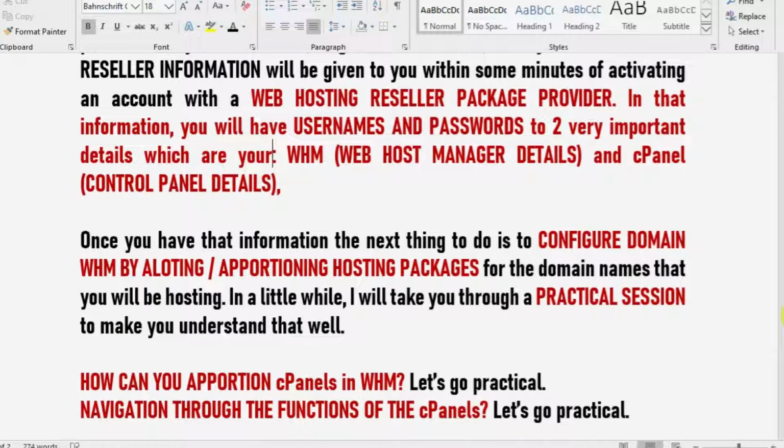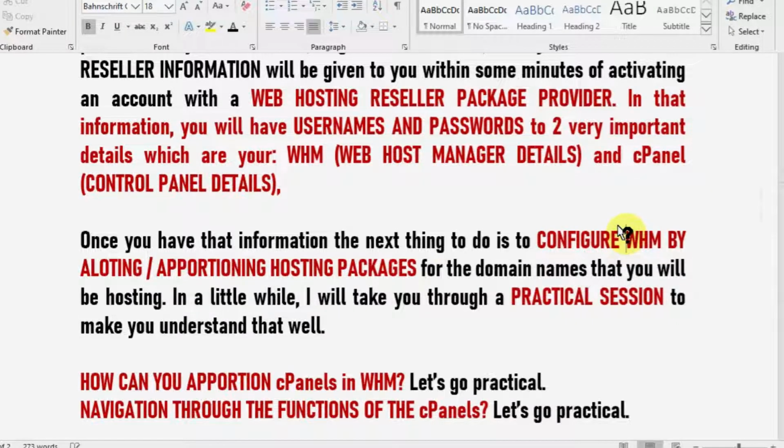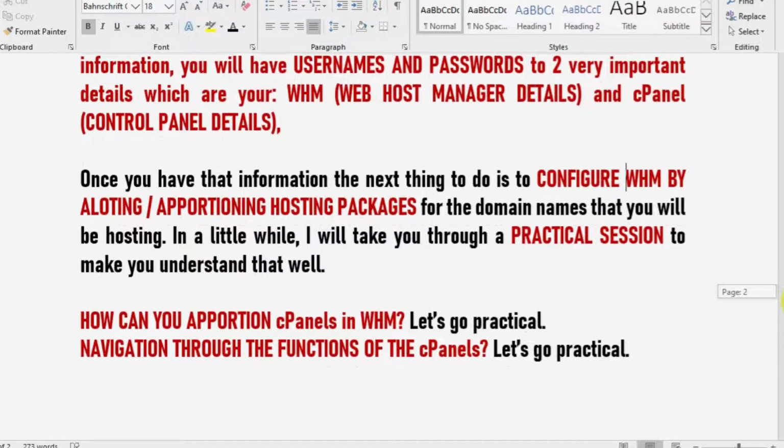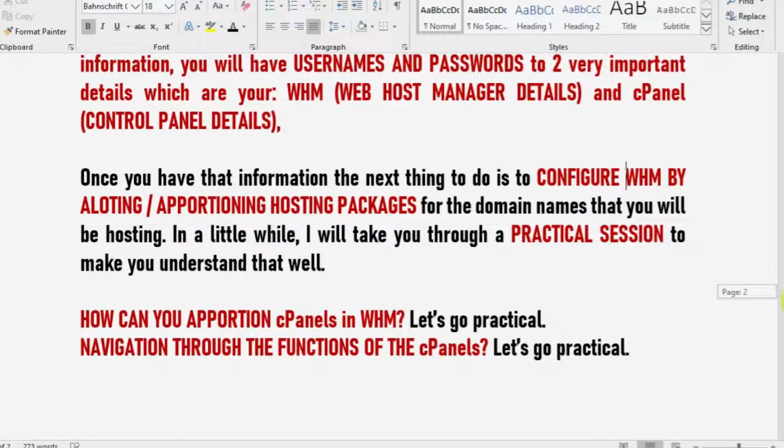Once you have that information, the next thing to do is to configure your WHM by allotting or apportioning hosting packages for the domain names that you will be hosting. You'll understand that because I'm going to take you through that practically, in a little while, in a practical session to make you understand those technical details well.